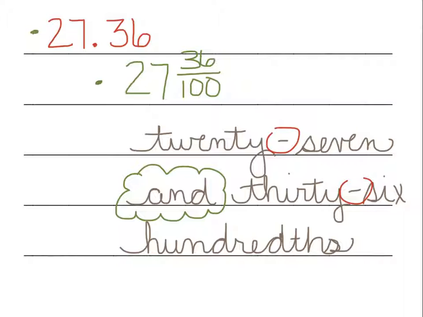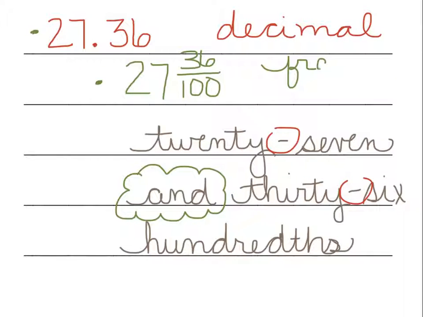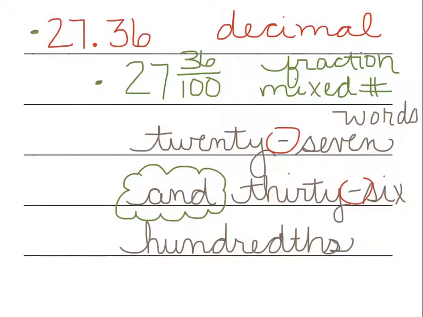So that is basically the entire lesson right there, is going from the three forms, which would be the decimal form, the fraction, and sometimes it can be also called mixed number if it's a whole number and a fraction, and then finally to words. So that is the ways that you name a decimal. We'll talk more about it in class just to give you a little bit more practice, but hopefully you'll be able to follow it along just fine.